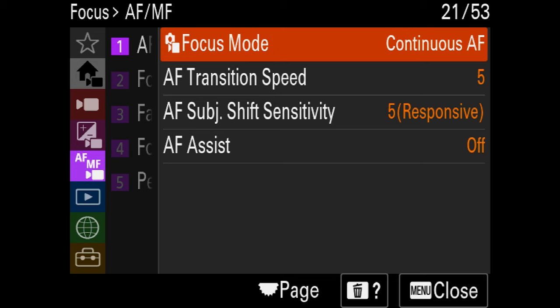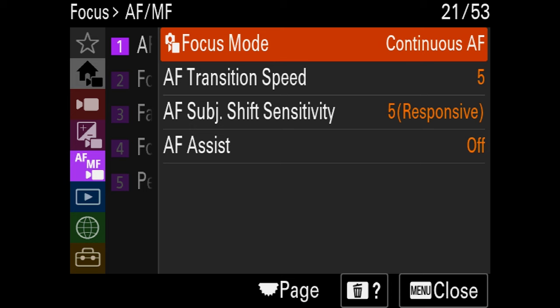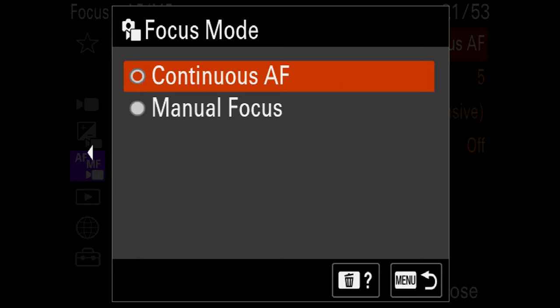We're in the autofocus manual focus settings here now. We got focus mode, by default, continuous AF. Yeah, you wanna be continuous AF, because then it's going to be continuous. If you want, you can set it to manual, but we're going to set it to a custom button later. Don't worry about it. Just leave it at that for now.